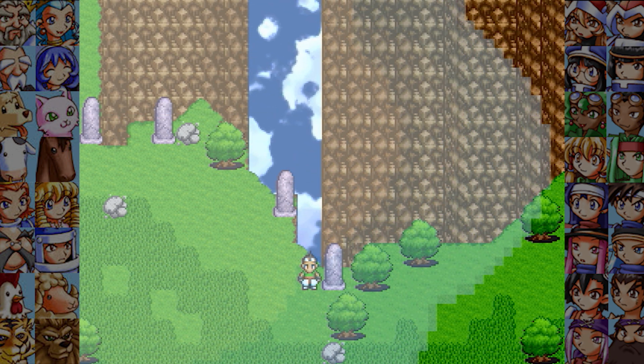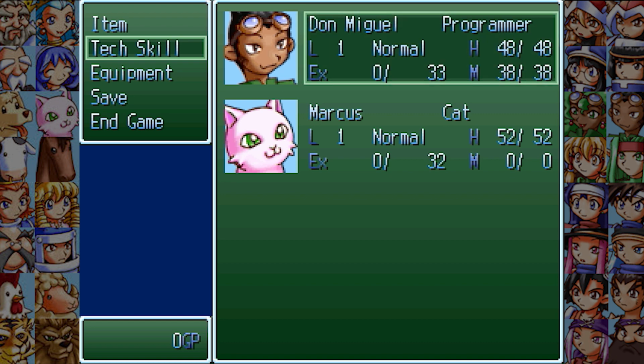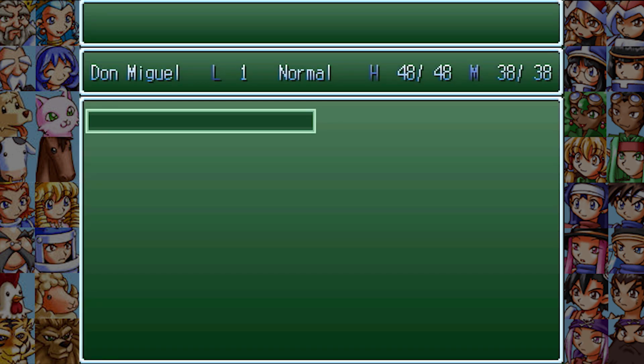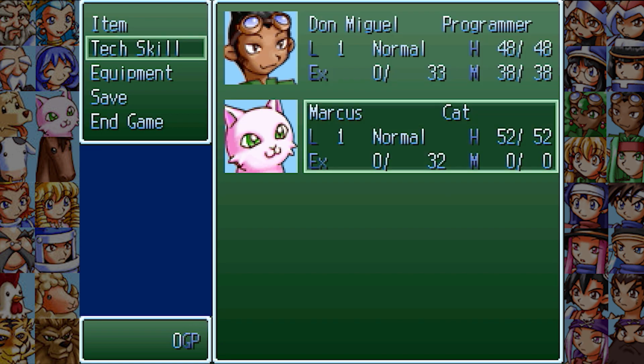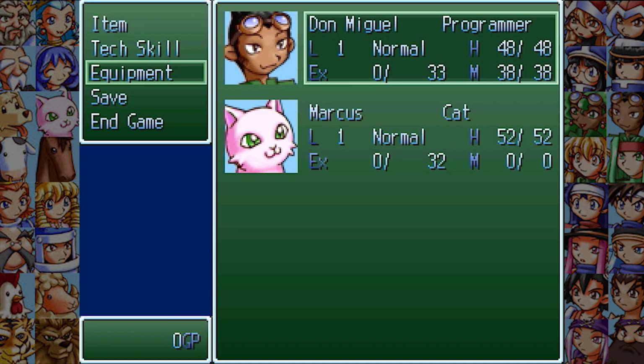And then he joins my party, and if we look at the menu, we have Don Miguel, whose class is Programmer, and Marcus, who is the cat. We are both level 1. For some reason, this cat's got more health than me. Doesn't feel like that should be the case. I've got no skills, being Don Miguel. I wouldn't say that. Don Miguel is a very skilled guy. But the cat doesn't have any skills either.